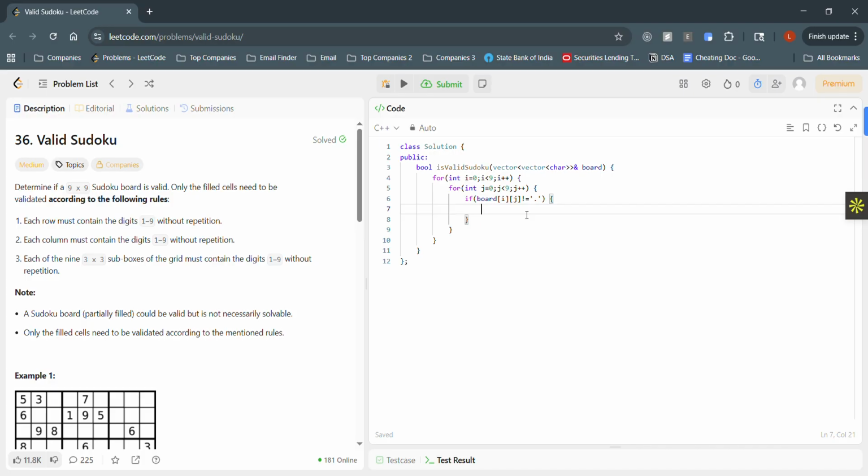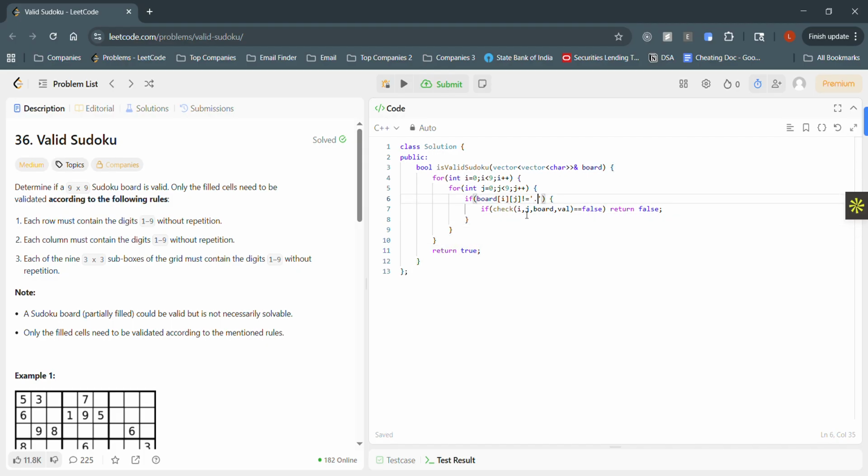From here onwards, I'll add a function, let's name it check, with i, j, board itself, and the value. Value is basically the number. So if this check returns false, then I return false here, else I return true.